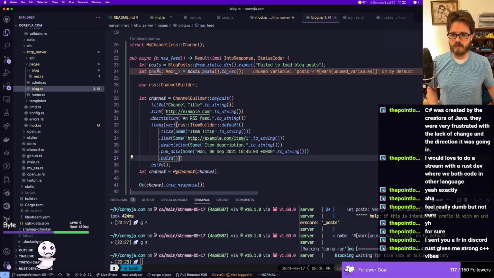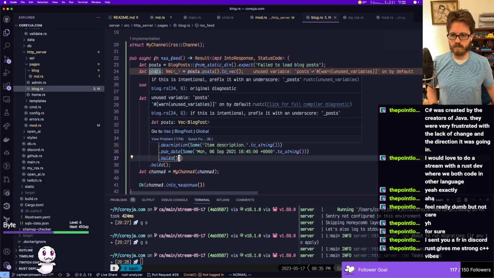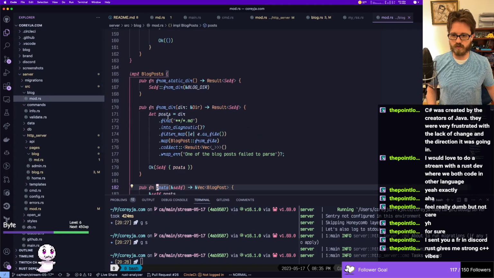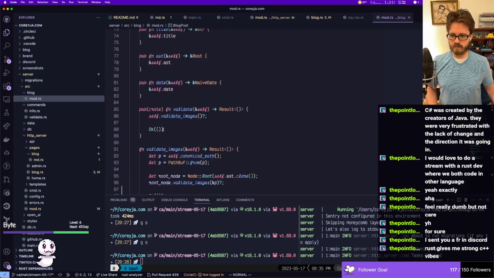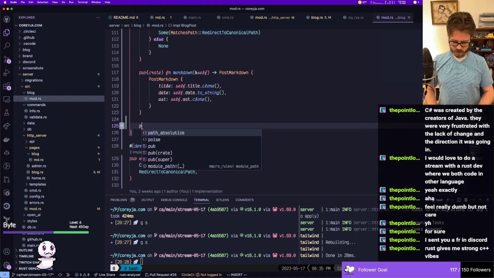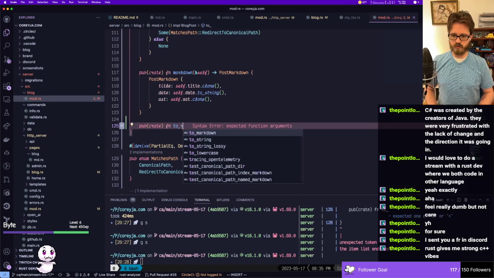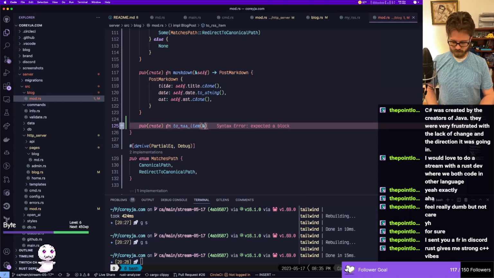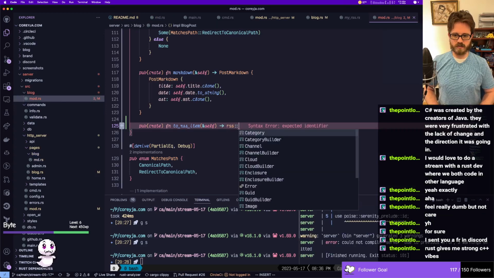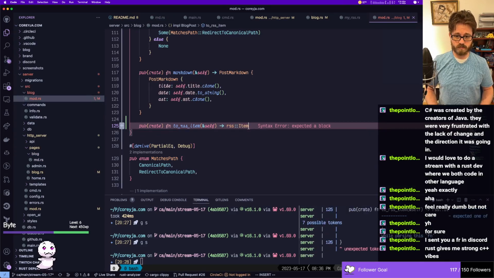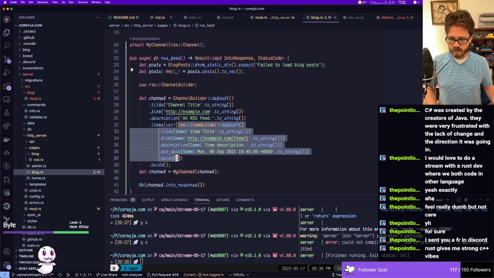So I think I just want this to exist on post. Posts. Blog post. Yeah, okay. Public to the crate. I want a function to RSS item. From RSS, I think it's just called an item. One of these.